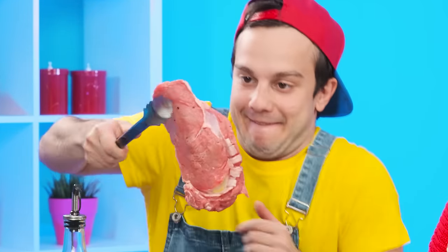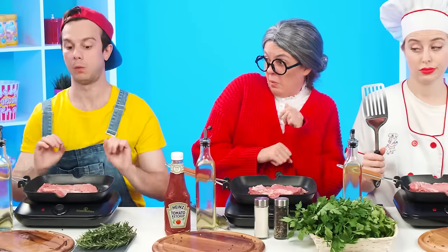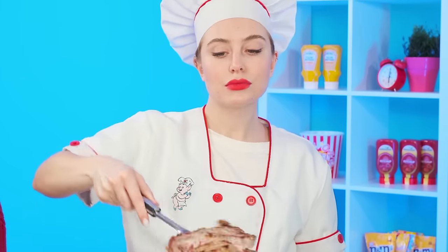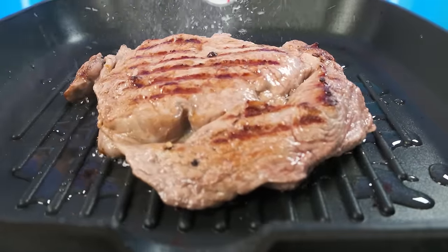I can do it too? Of course, Andy, the main thing is not to miss the frying pan. I didn't miss! Oh, young man, watch and learn. By the way, my steak is almost ready. Now you can also add some salt. Cool throw. Big deal.